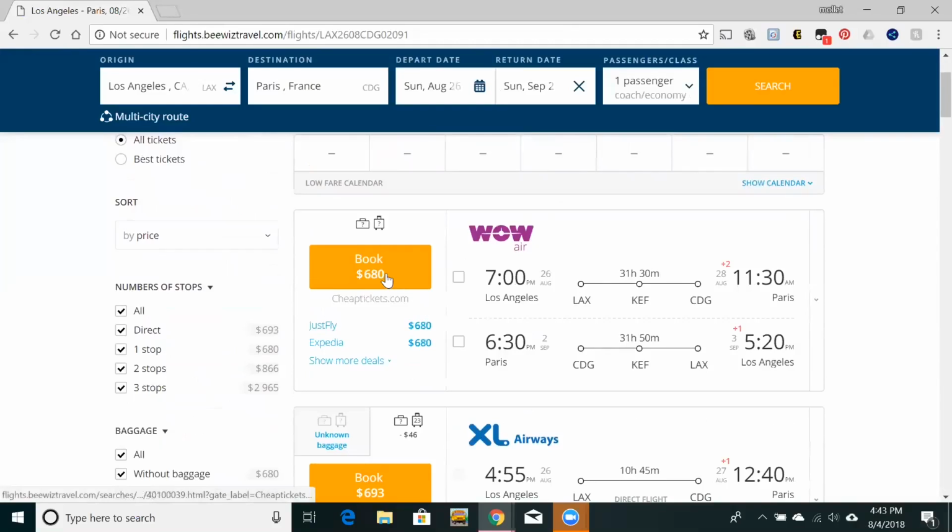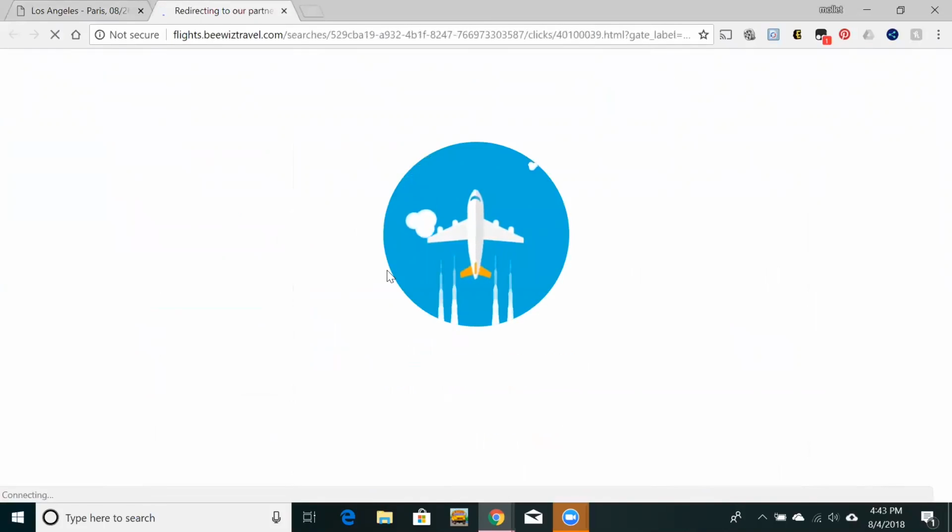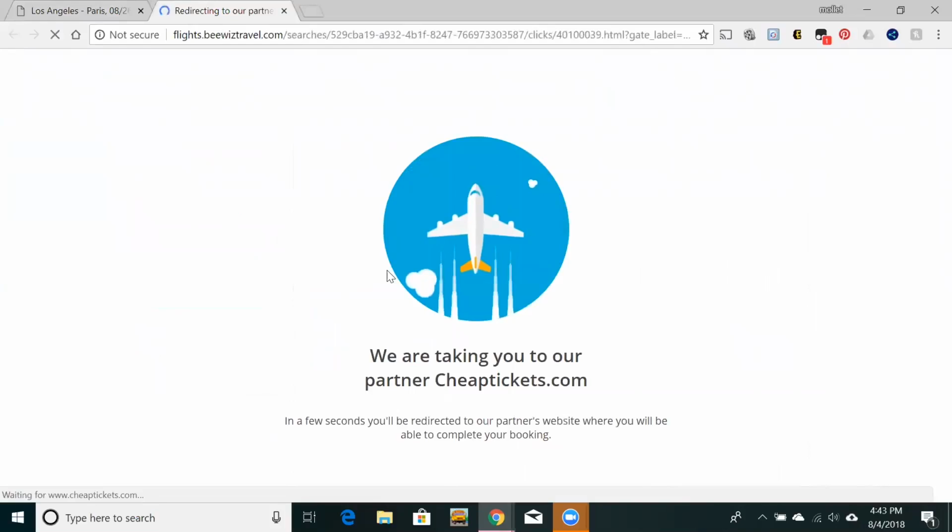Now, once you click this and you want this, it will lead you to cheaptickets.com. You're leaving BeWithTravel.com. Okay? And Just Fly is also $680. Expedia is also $680. You could see more deals and all that. But I'll click on cheaptickets.com. So now you're leaving our website, BeWithTravel.com, and it's taking you to the partner, which is cheaptickets.com.